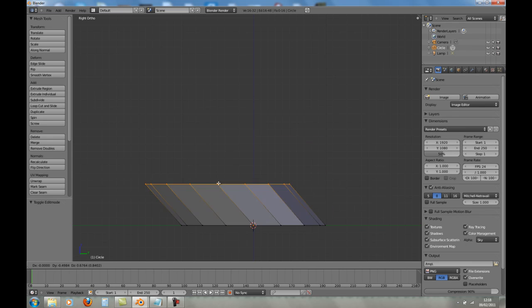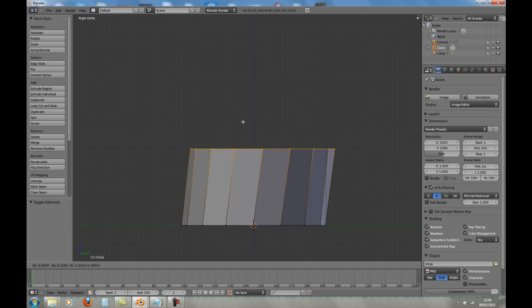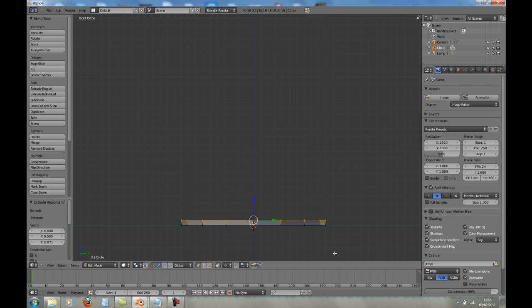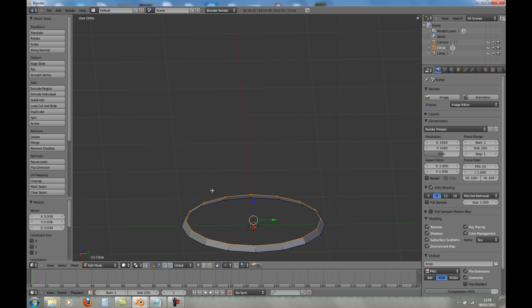Now we can drag it up, and as you can see, we're dragging it all over the place. If we press Z, it constrains it to the Z axis. So we're only going to get upwards and downwards movement, no sideways, which is exactly what we want. So thinking about how that is, we're going to use S to scale it in, and then just move the mouse. As you can see, it makes the whole circle smaller. It's starting to make our wine glass.